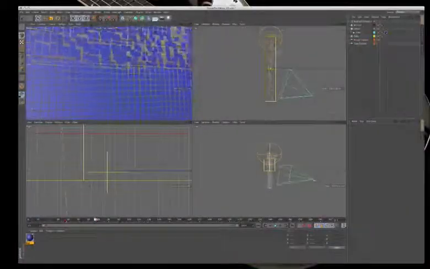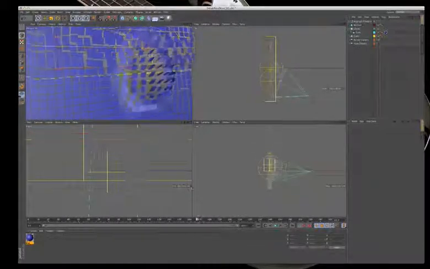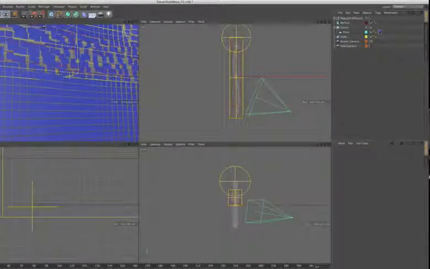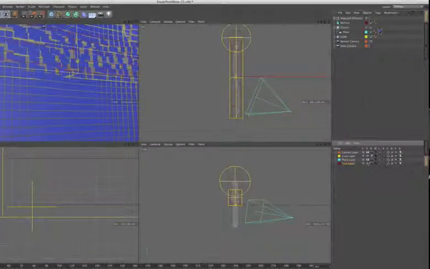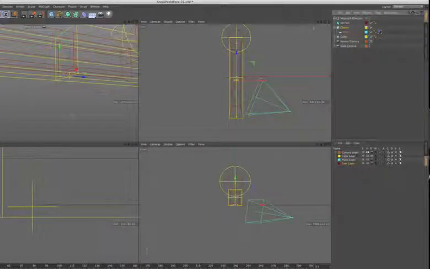Okay, now I do need to add an additional MoGraph effector because I need to animate the text. So now I'm going to go back to my layers and turn off my plane layer. Now you'll notice that, oh, I lost my cloner. Add this to plane layer. Okay, now it's all gone.